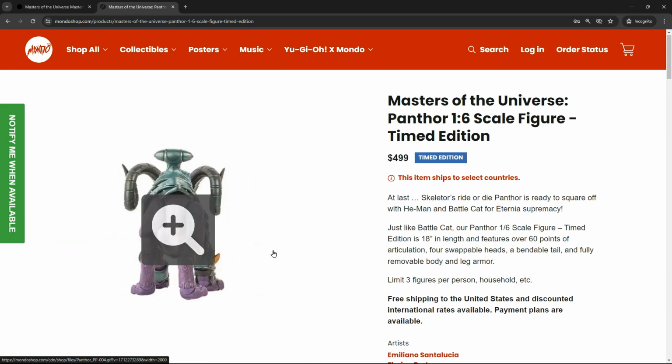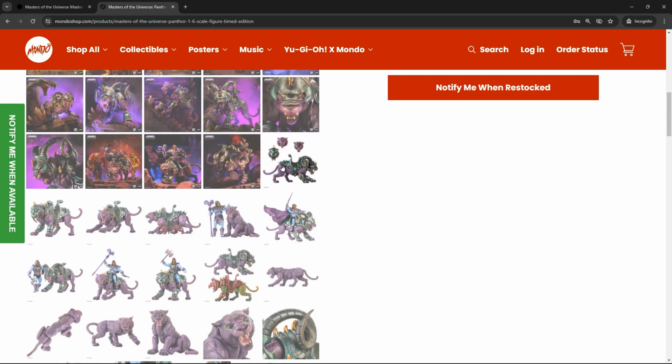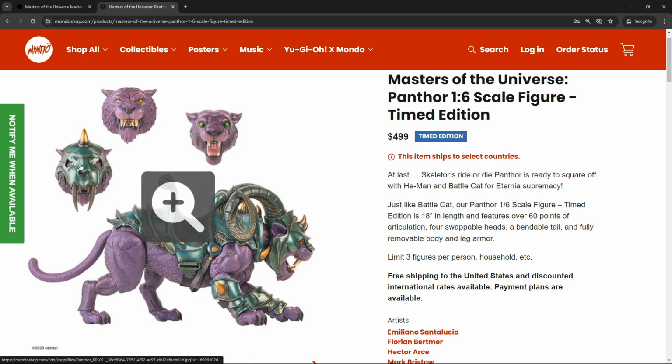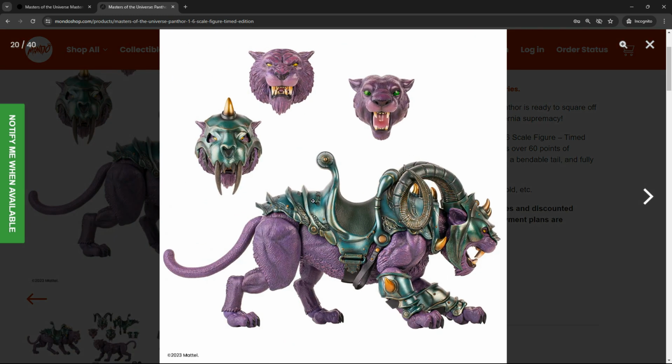Now, this is the timed edition one. This is the special edition one. And I could have sworn he came with more helmets. But I guess not, just the one. Oh, here's another helmet here. But it doesn't have the saber teeth coming out, just the horns. Man, Mondo does it amazing. And look at that. No shine, just enough to make it look cool. Not like it's been sprayed with WD-40. Look at that.